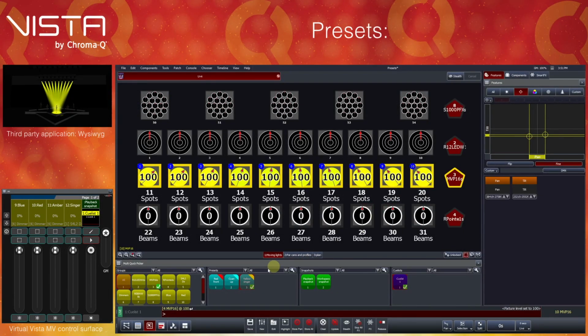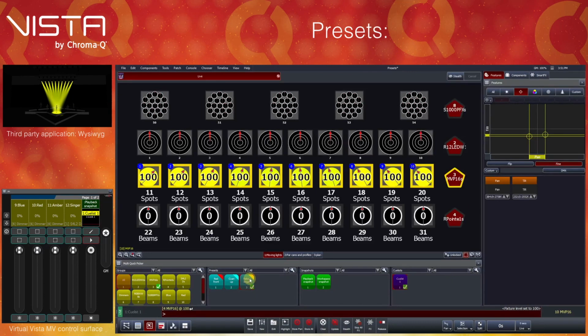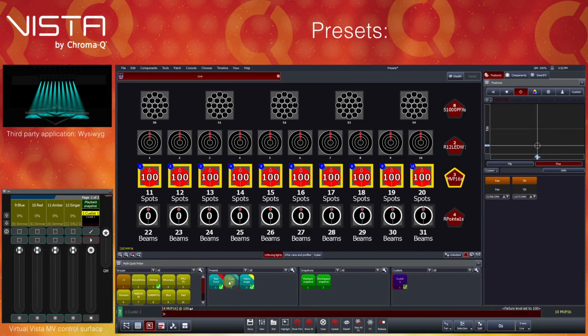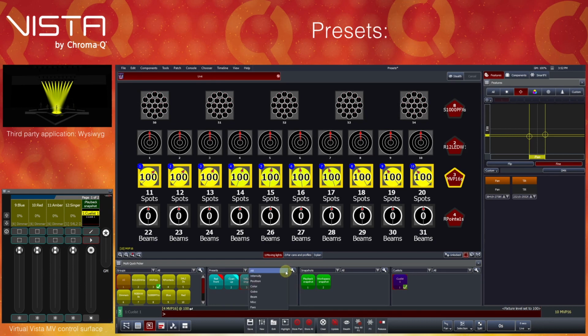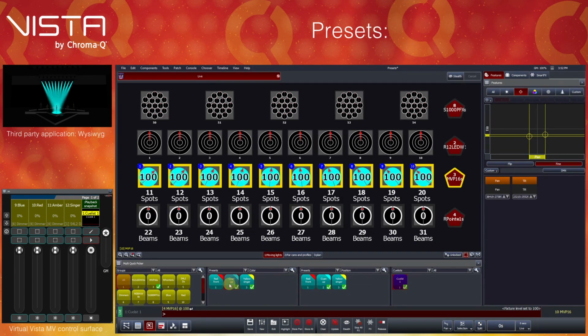We now have 3 presets stored: Red Front, Cyan Up, and Yellow Singer, all containing multiple features, namely position, color, and beam. The drop-down box found to the right of the component selection within the Quick Picker is not only a view filter, but also acts as a feature application filter. The filters available are All, Intensity, Position, Color, Gobo, Beam, and Miscellaneous. When selecting color, all of the presets are still available. However, applying a preset when filtered will apply only the color element of the preset. For example, applying red front or cyan up results in only the color being applied, leaving position and beam unaffected.